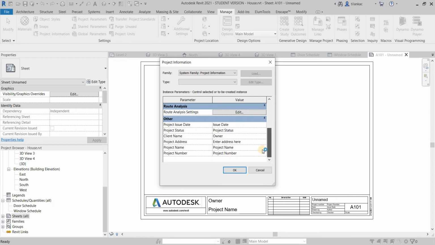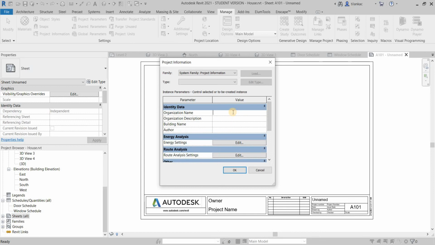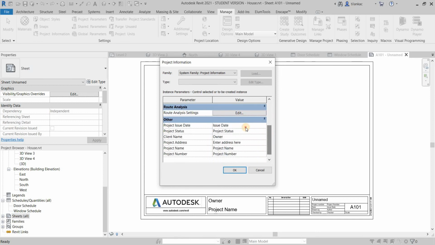Those should get updated in our project. So let's do that. Organization name, I'm going to say OSU DHM. Building, human sciences. Author is going to be TC. And you can add whatever you want.